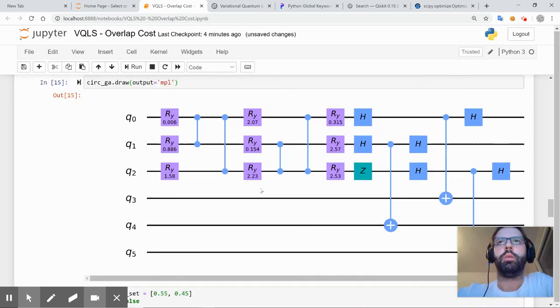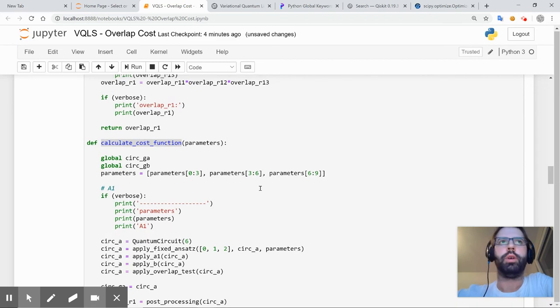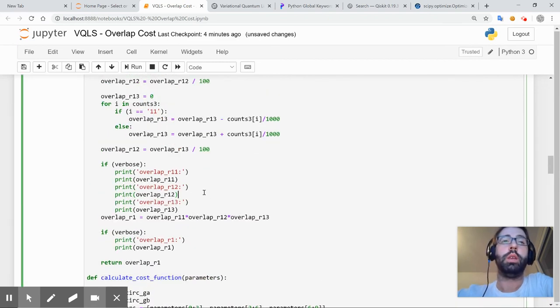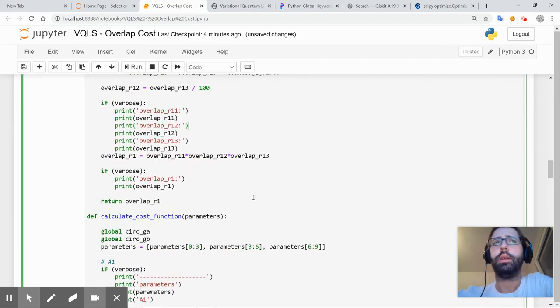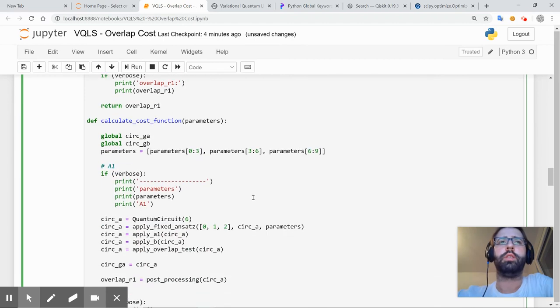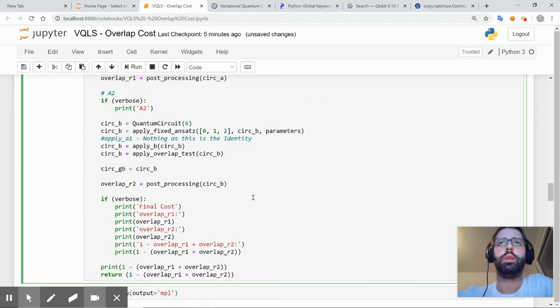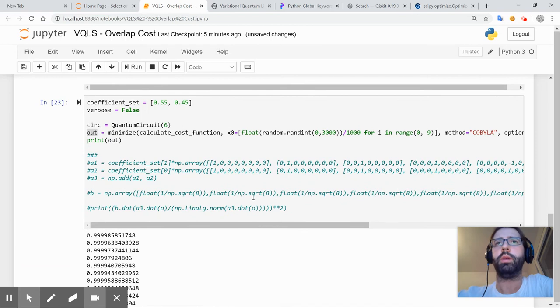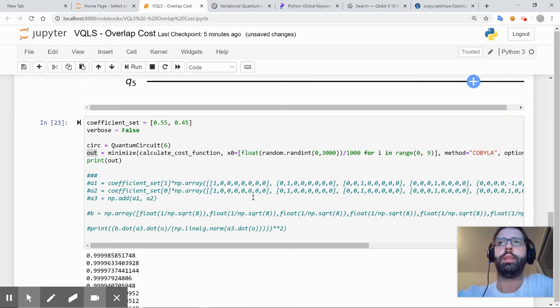Okay, so it's either I'm doing something wrong when I really have no idea, or this is simply the wrong optimizer, maybe, for that type of cost function.